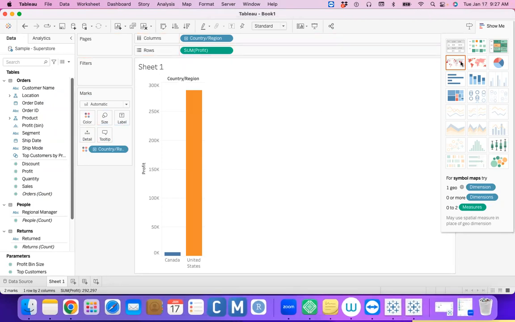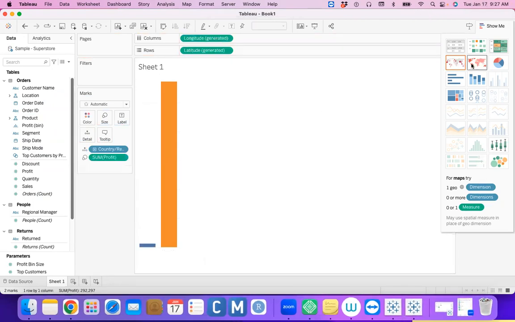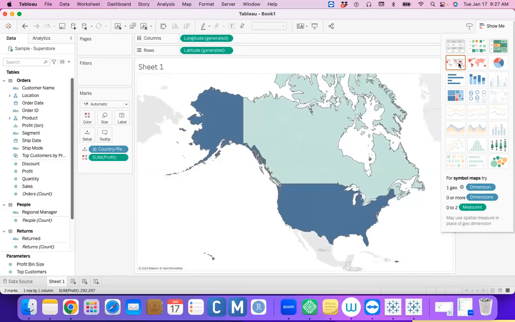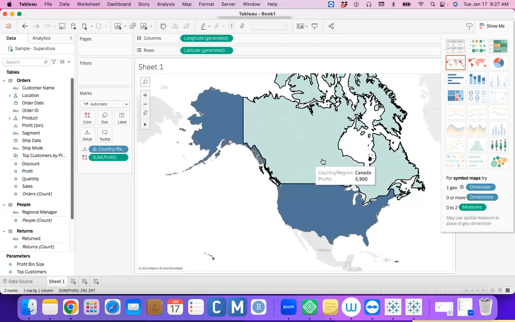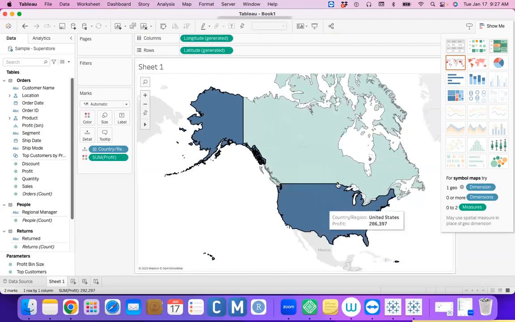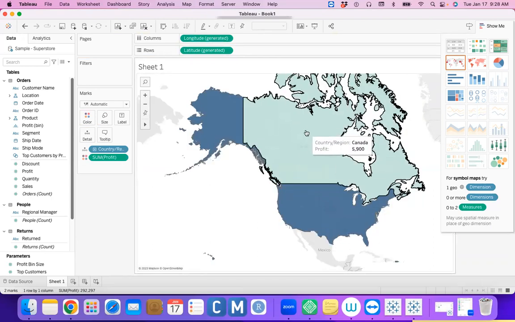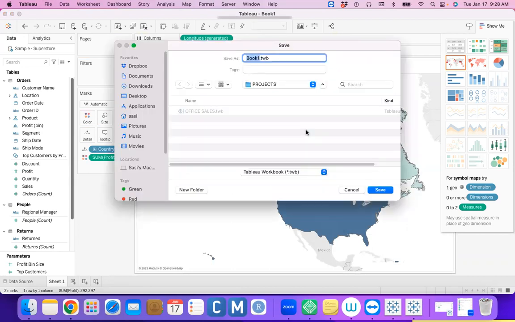Okay, and you can just click on the graphs. See how beautiful it is, right? So this is the way you can create reports, and we can save them. When you're saving, it is not asking for a public server.